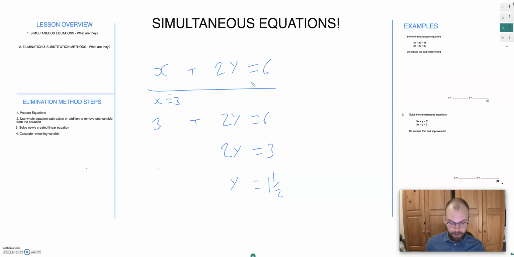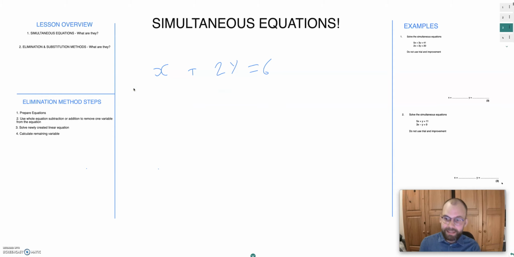And this is where the simultaneous in simultaneous equations comes in. Because actually, what you need is two equations with your variables in. So you could have x plus 2y equals 6 and, I don't know, x plus 4y equals 9. Just an example. And I can tell you that there is only one answer for this. And you'll see this when you work through them. Now the question is, how do we find that answer?